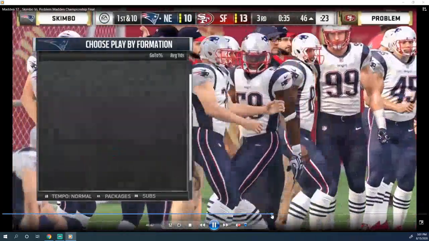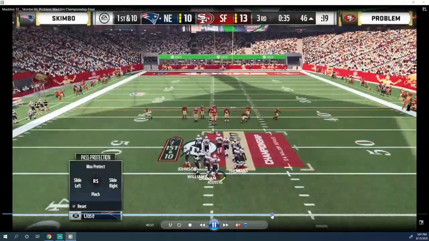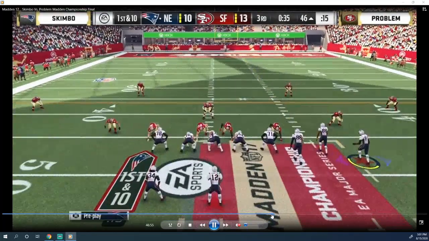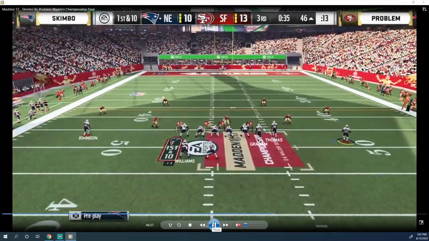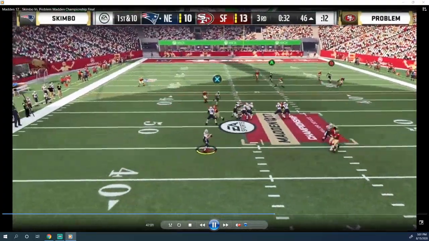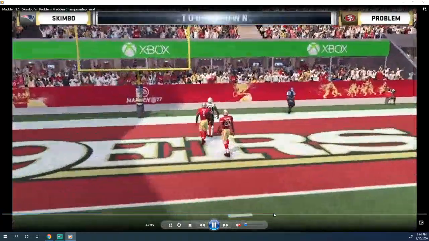Because, again, you come off the interception. I think Problem's thinking, Skimbo's going to play really aggressive, so I'm going to send him after the streaks. But it's like, keep yourself, work the ball up and down the field. Work it up and down the field. So here, there's that clear out play. Again, he's trying to hit that little fade route right over the top. And here, you're going to see he's able to hit it.